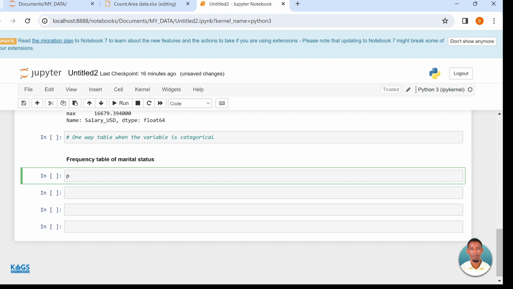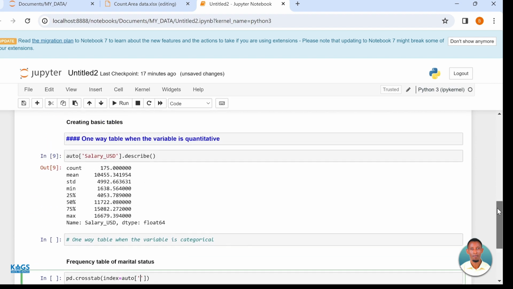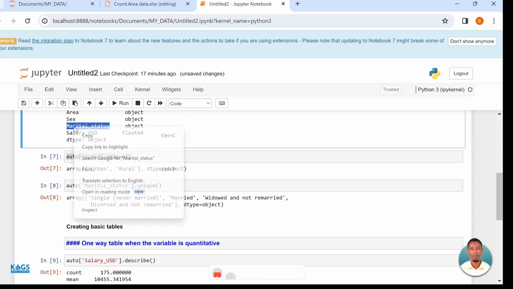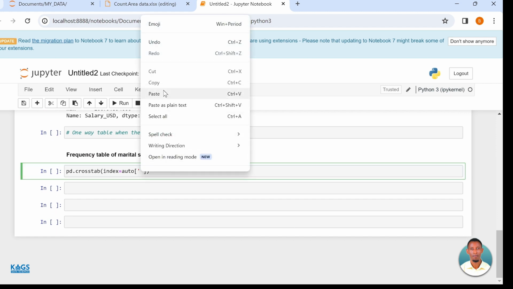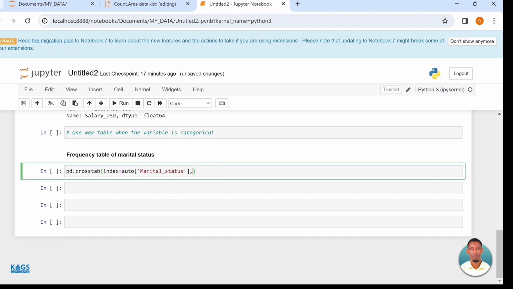Bring your Pandas library, pd dot crosstab, index equal to your data frame, then bring your variable marital status, comma, columns equal frequency.